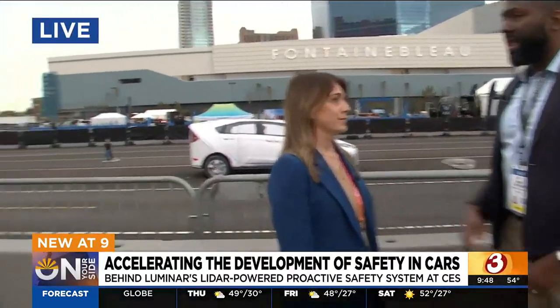Tell me a little bit about your product. We have a test drive that we're going to watch in just a minute, but give us an idea of what we're about to see. So what you're about to see is our Iris LiDAR sensor, our production sensor, going into production this year. It is a long-range, high-resolution LiDAR sensor, really designed to detect objects far away. What you're going to see here today is today's technology — radar camera fusion systems — versus what our LiDAR can do: detect an object and stop the vehicle safely. It's really a comparison between two different technologies, and LiDAR is where it's at.